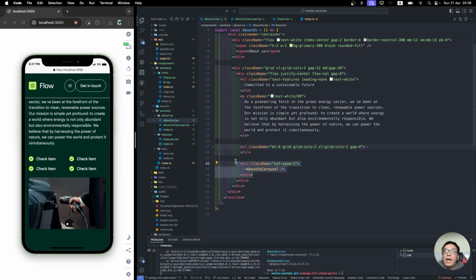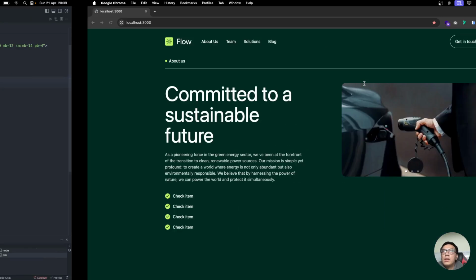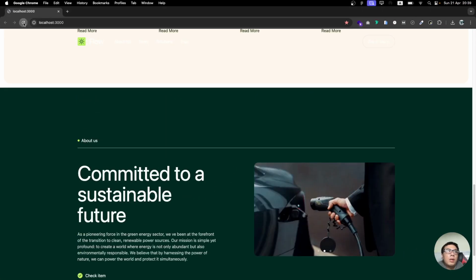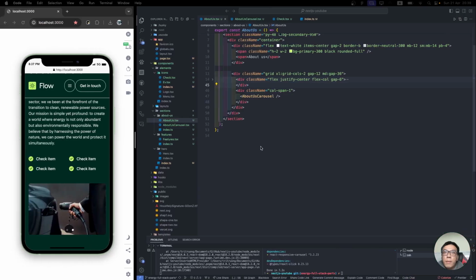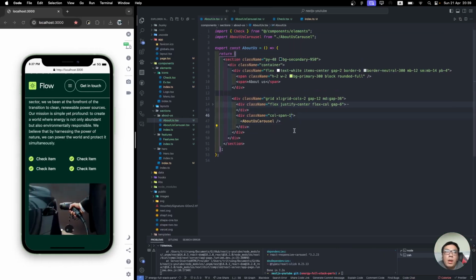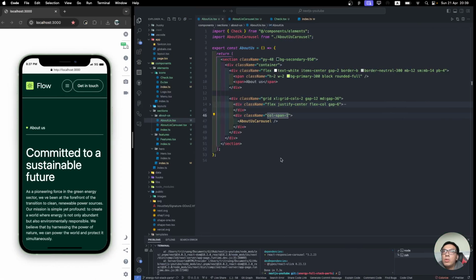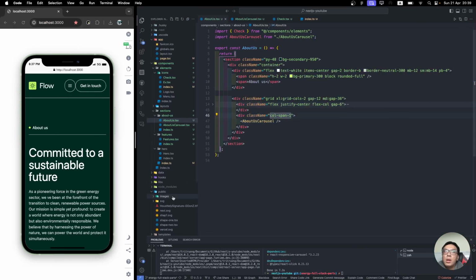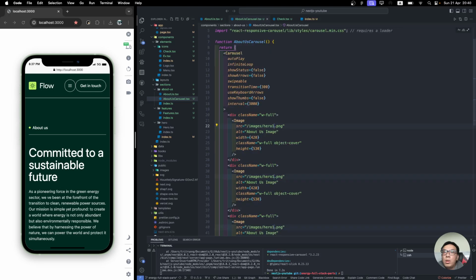Alright, we need to put it outside, guys. We need to put the content outside. We need to put this guy outside, outside the flag one. Okay, but we already put it outside, so what's wrong with the image? About us, course one. Okay, so in the mobile it looks okay, but in desktop it looks something very strange. Okay, maybe the image we use is not that wrong, so let me check.